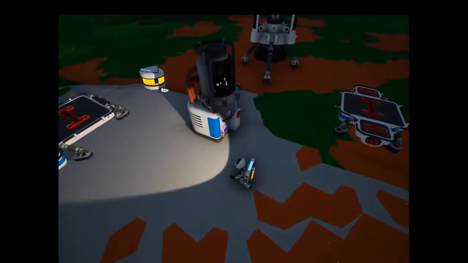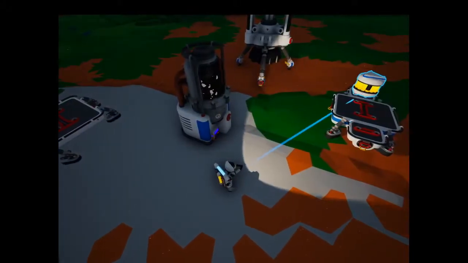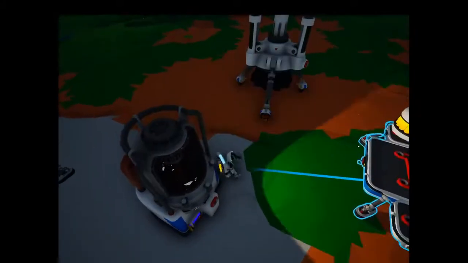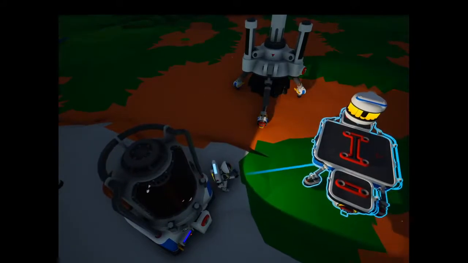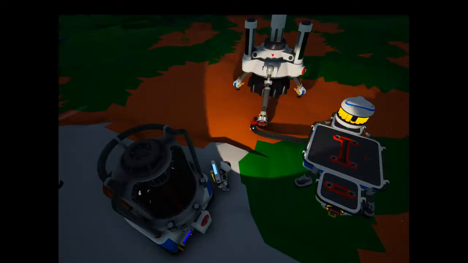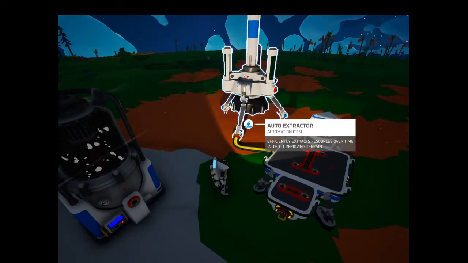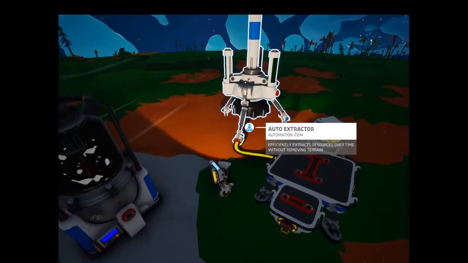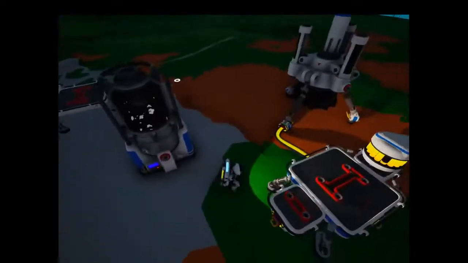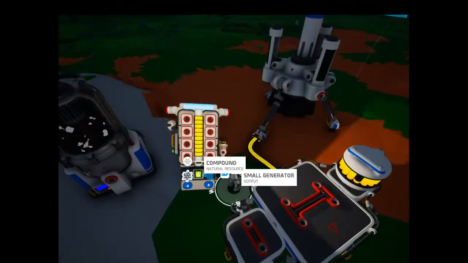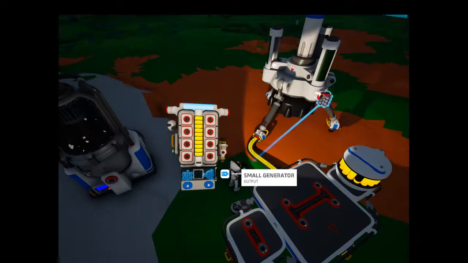So let's see what this thing does. I'm going to put power to it here. Plug it in. And I gotta see what it does. Okay, so what I'm thinking it does is, if I want to get compound, I put that there.